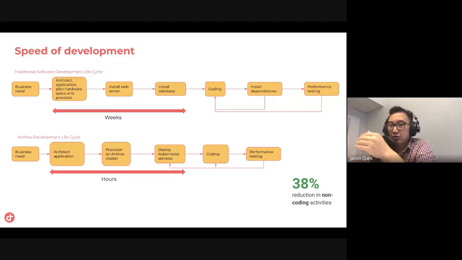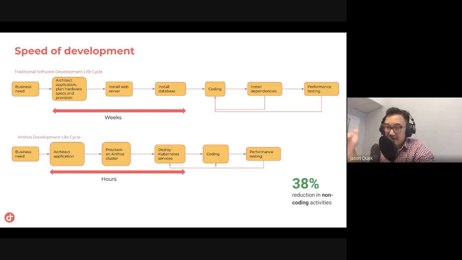So a developer can start to code in terms of hours instead of weeks. And this is kind of the key importance here, that the developer is able to build that feature faster. And when you want to do performance testing, Kubernetes has inbuilt abilities to scale up. So we just create a new replica of the container, which means that by following this very opinionated way of building applications, the developer both can start faster and doesn't have to worry about certain things like performance, because it's kind of designed in a way that you build applications if you follow its opinions.